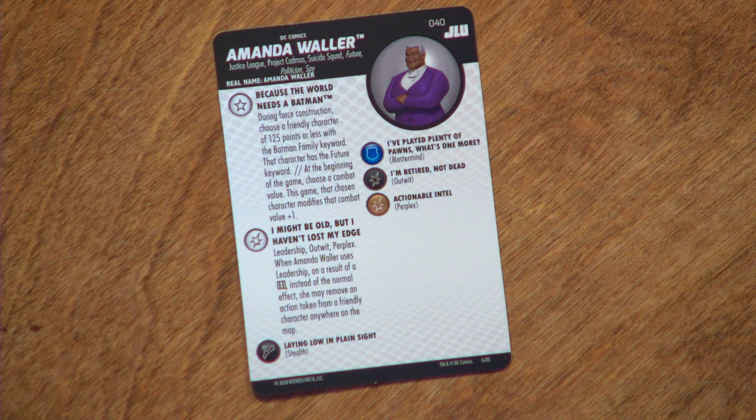She's got Justice League, Project Cadmus, Suicide Squad, Future, Politician, and Spy keywords. She's set number 40. Because the world needs a Batman, during Force construction, choose a friendly character of 125 points or less with the Batman family keyword. That character has the Future keyword. At the beginning of the game, choose a combat value. This game, that chosen character modifies that combat value by +1. She also has a special damage power.